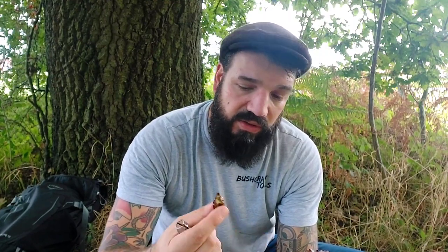So fact number two about the Scarletina bolete is, because obviously it has a dangerous lookalike, we do not call this a safe mushroom for novice foragers. You need to really know what you're looking for when you're out picking this mushroom. But the second fact is it is totally edible and is very, very tasty.